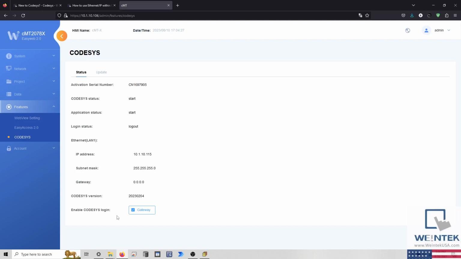And the drivers available within EasyBuilder Pro, like those developed for the compact logics, cannot communicate with the device connected to LAN 1. But everything that I just mentioned will work using LAN 2, because that is the LAN port assigned to the HMI once Codesys is activated.